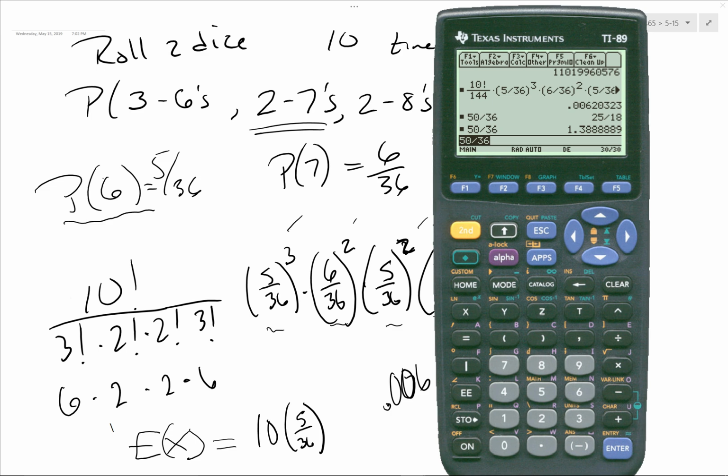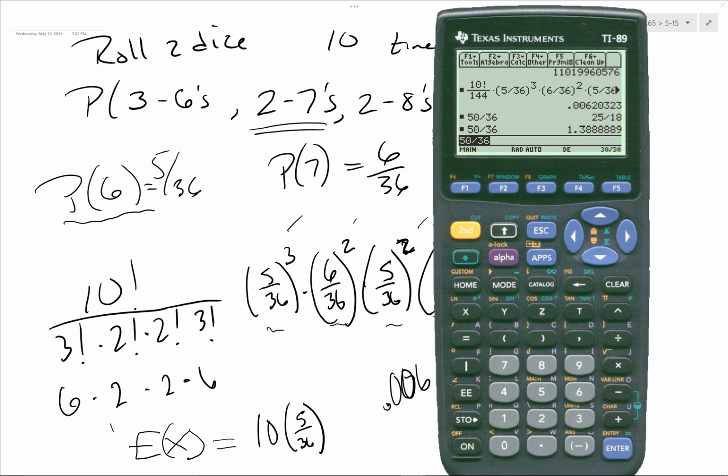When you're doing this problem and you roll the dice 10 times, it's very unlikely when you roll 2 dice that you're going to get a sum of 2, yes? There's one way for that to happen. You got to get a 1 and a 1, right? Out of 36, it's less than a 3% chance of happening. It's not going to happen very often, yes? Out of 10, would you expect it to happen at all? No, because 3% of 10 is 0.3 times, yes? That's not likely to happen.